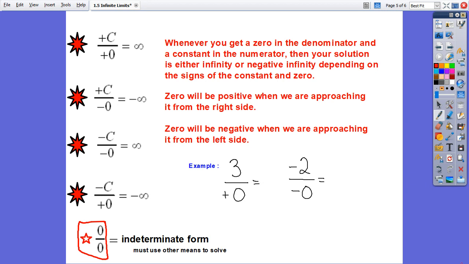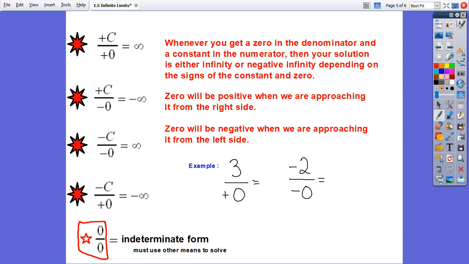Now, eventually, what are we going to remember? We're going to get 0 over 0. We should go, oh, we're going to L'Hopital that thing. Okay, we're going to L'Hopital it real good. But right now, we don't know that. So again, 0 over 0 means we can do some things. You just have to use some other means to solve it.